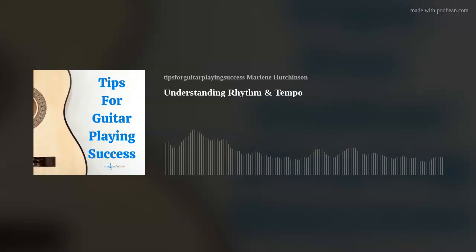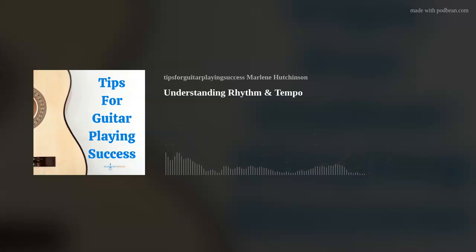Let's start with rhythm. Rhythm is defined in the Oxford Dictionary as a strong, regular, repeated pattern of movement or sound. And interestingly, rhythm is all around us. It's natural. It's innately a part of our lives. It's in our heartbeat, the blood pumping and pulsing through our bodies, our breathing. There's a constant rhythm operating in our bodies, and the same thing applies to rhythm in a song. There is a constant, repeated count in a song. It's like your own personal drummer.